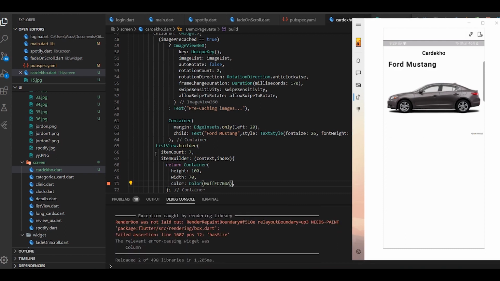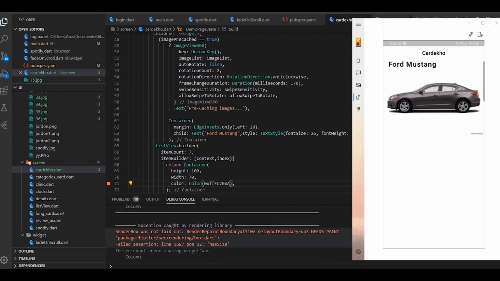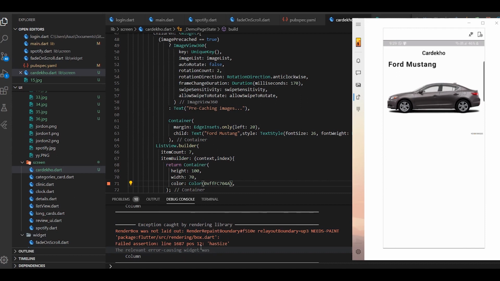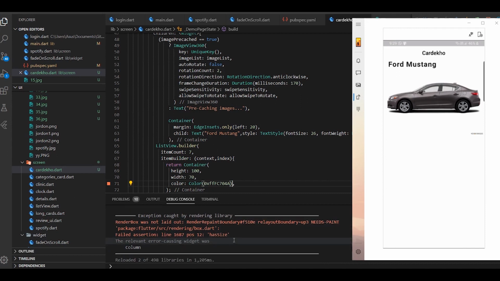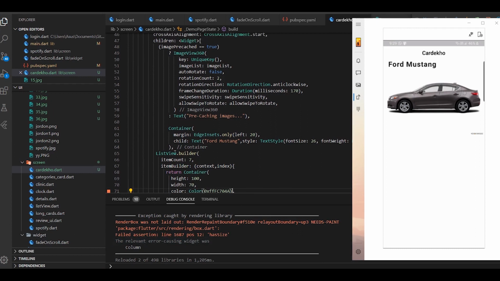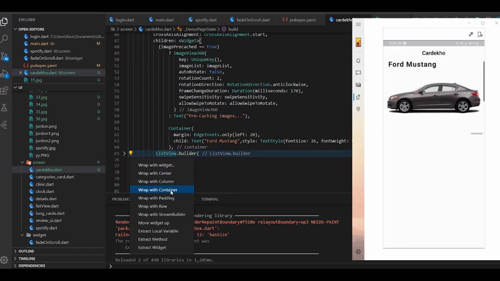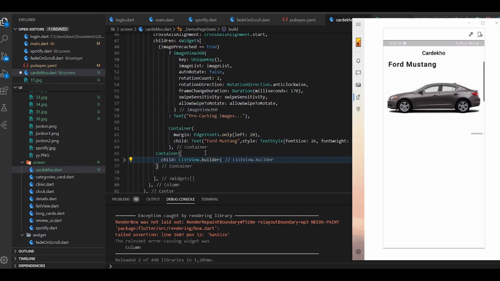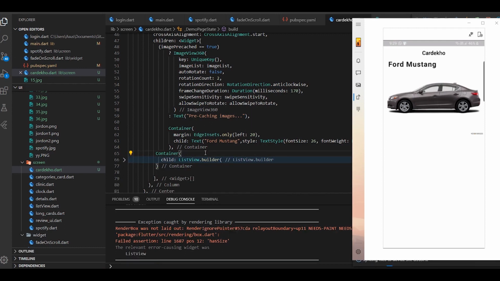So we got an error. What is the error? Failed, needs paint column. Okay, we guess we have to wrap this list builder into a container because it's in a column, so we gotta wrap this.